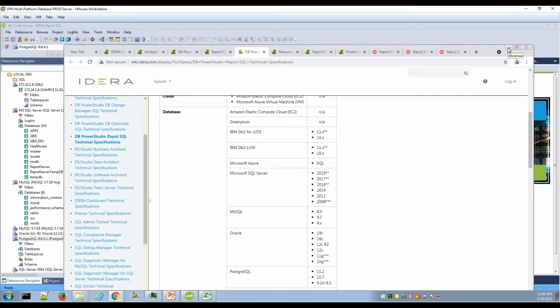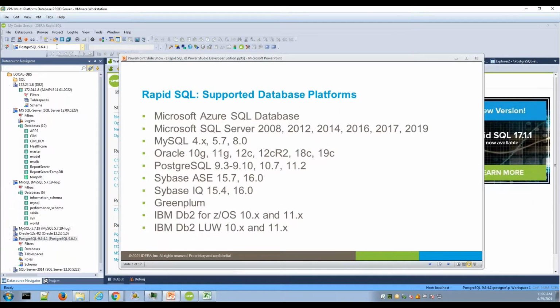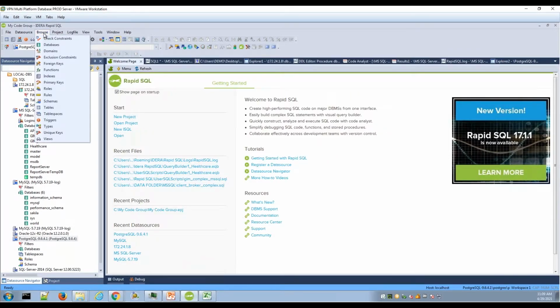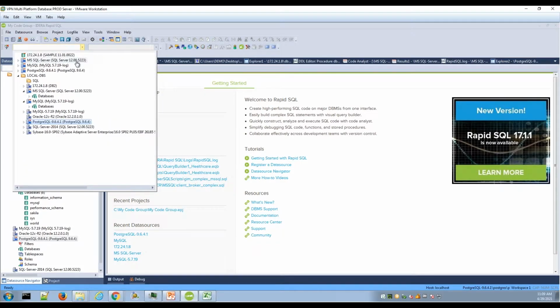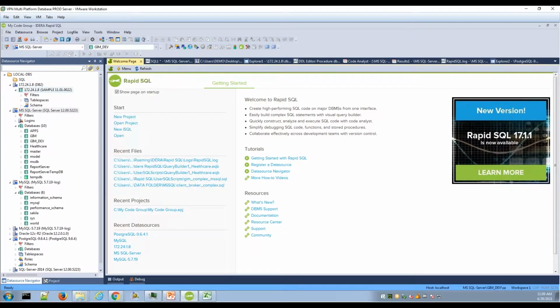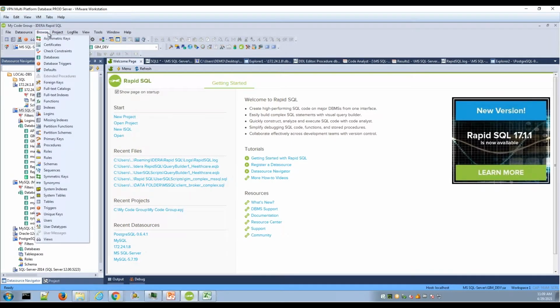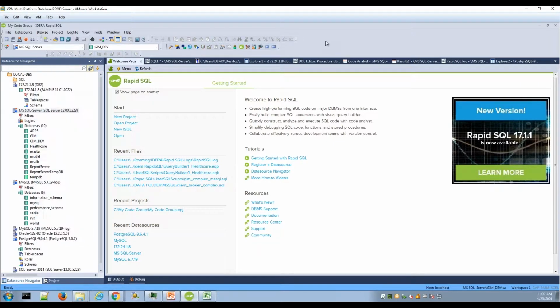What's great about Rapid is the dynamic menus. Here you can see I'm connected to Postgres, and so I can see the browse menu for Postgres. If I switch to a different existing connection I have, then the menus, which we call dynamic, change. This is where you can reveal some of the different advanced features. Depending on the vendor platform, maybe a vendor doesn't have that. Some of these objects here in the SQL Server platform are not universal, so they're not in every other database platform.